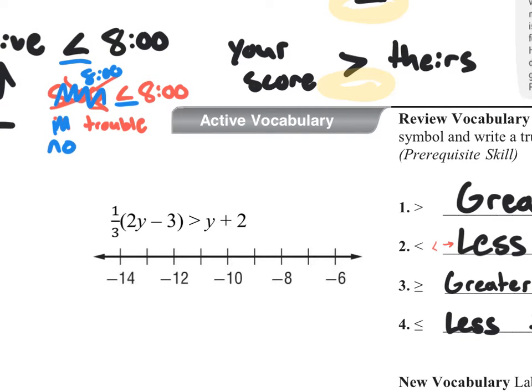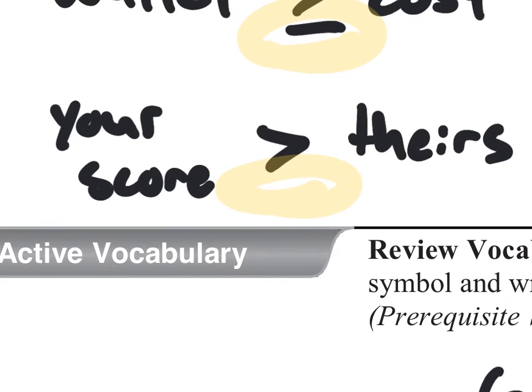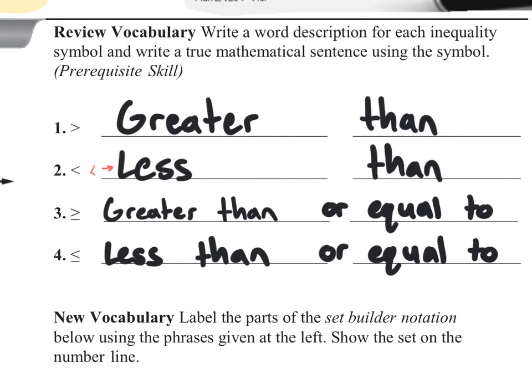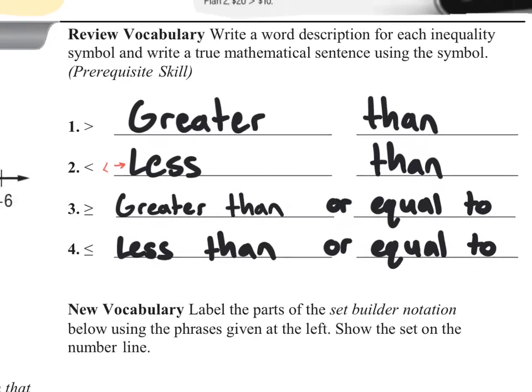It basically talks about what happens if there's a tie. So for basketball, we're not going to have a line underneath it because your score must be greater than theirs. If you have the greater than or equal to, that means you could potentially be going into overtime, and that's not what you want. So the line underneath the inequality essentially determines what happens if there's a tie. Is the tie allowed or not?